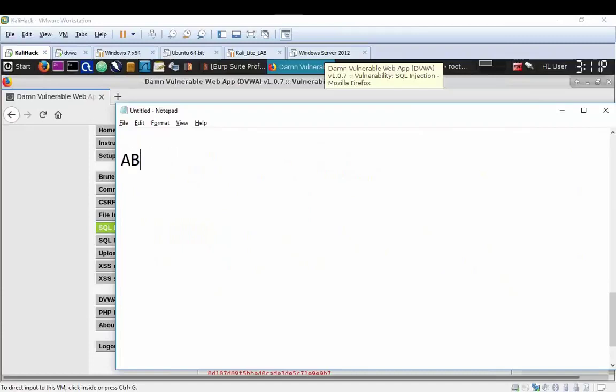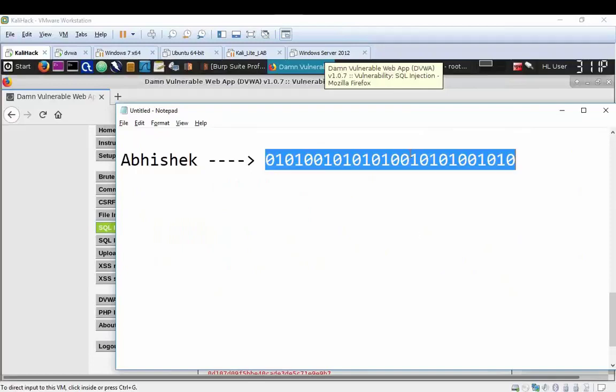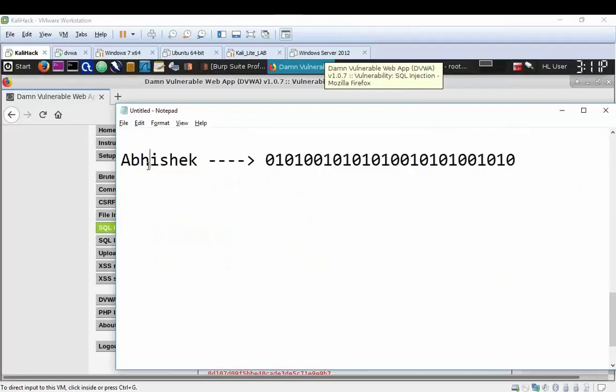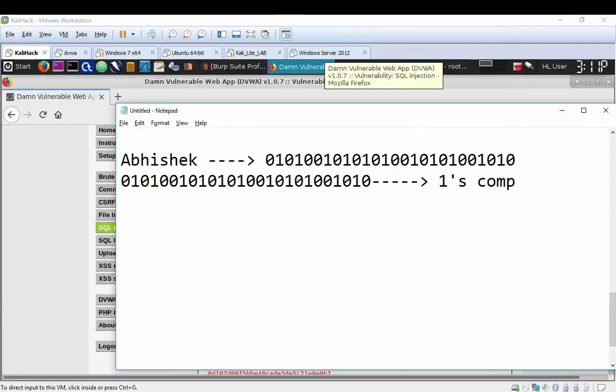Let's say my name is Abhishek. Let us say for the one-way encryption, I just encoded it to binary. So let us say this is my encoded form of binary. Anyone who has this binary number can reverse back to Abhishek. Now, on the encoded binary number, I did the ones complement of it. After getting the ones complement, let's say my value is 101 or something like that.